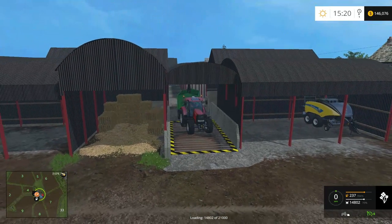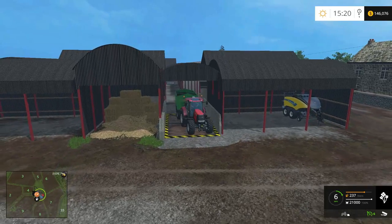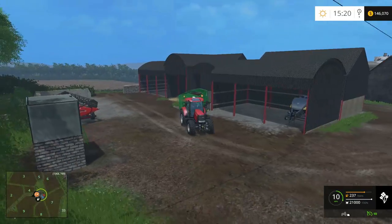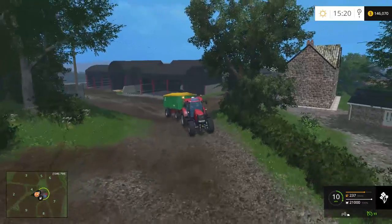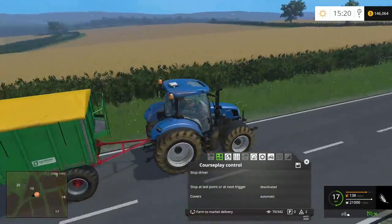So the lesson that we've learned. And there he shows us our loading at the bottom there. It shows us how much loading is going on. The lesson that we've learned is that one trailer per tractor seems to work best. And in this little narrow area, unfortunately, you're going to have to use these little trailers. So it's going to take you a while to drive these down. But since they're just doing it for you, you don't really have to worry about it.